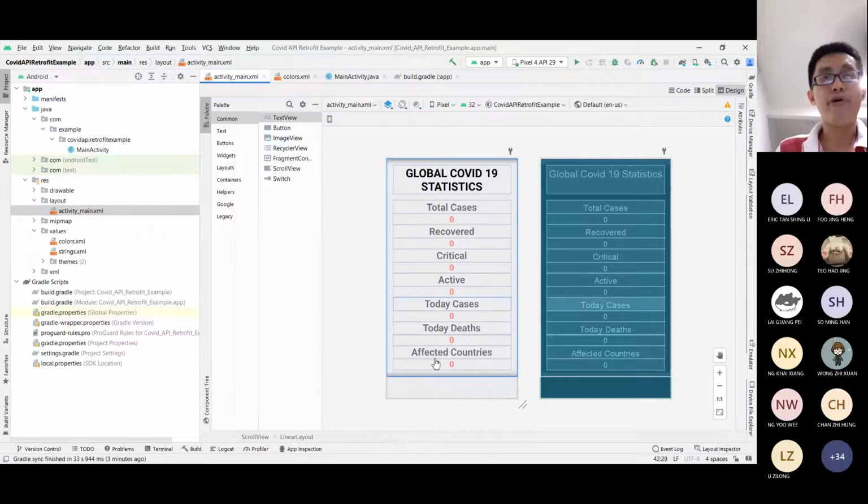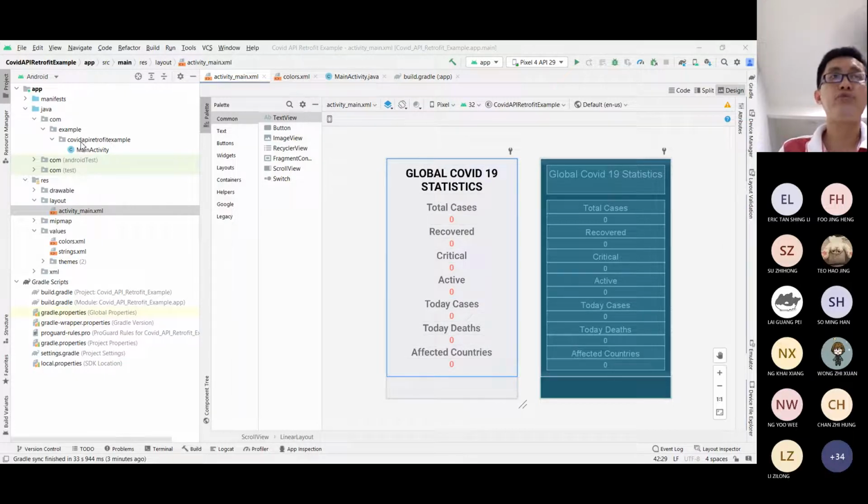Okay, so now for Retrofit to work, first of all, you need the so-called POJO for Java. You need a class to represent your data set. For this case today, we have this data structure.